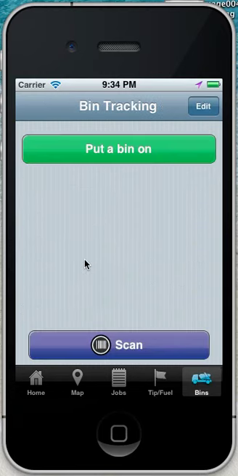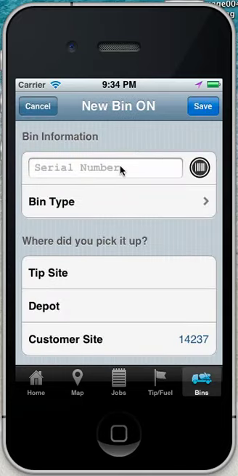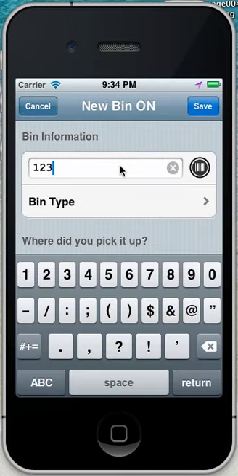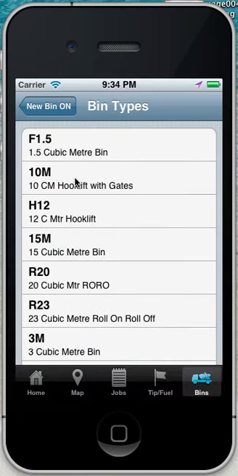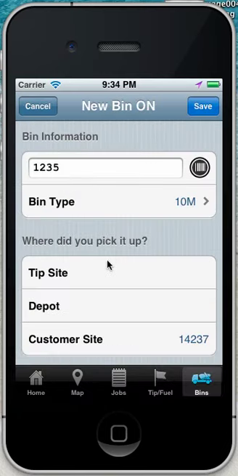So you can go through a process of putting the bin on, putting in a serial number on the bin, making sure you've selected the right bin type that's being put on board, and where you picked it up, at a tip site or a customer site.